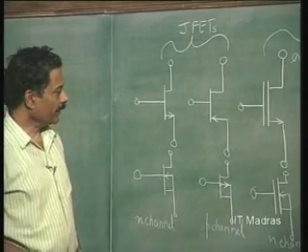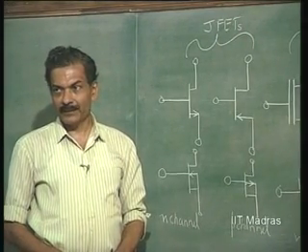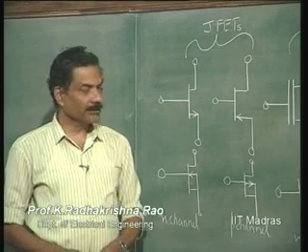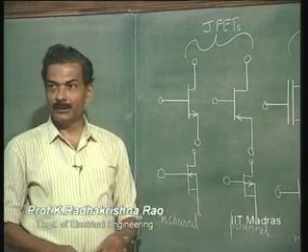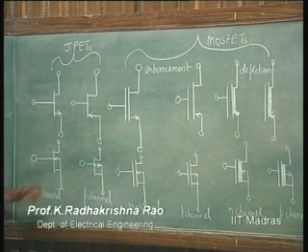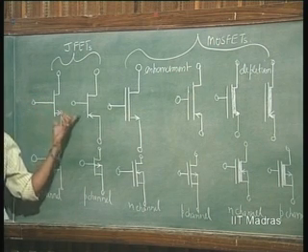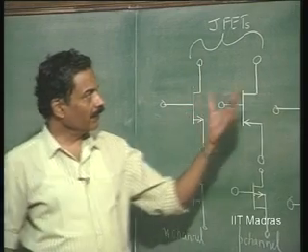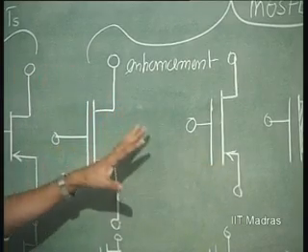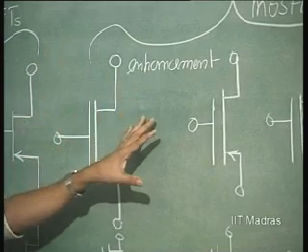In the last class, we were exposed to the variety of MOSFETs as well as JFETs available to us, and we are now depicting these things symbolically, covering all the possible combinations of types of FETs, starting with JFETs, N channel, P channel. These are basically depletion mode devices, and then we have enhancement mode devices, where there is no channel existing. Only after a threshold voltage is applied, the channel can come into existence.